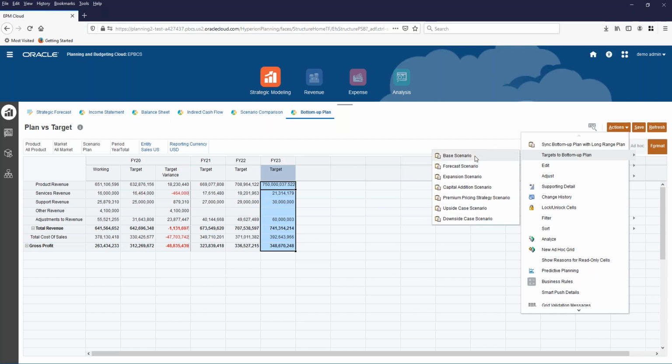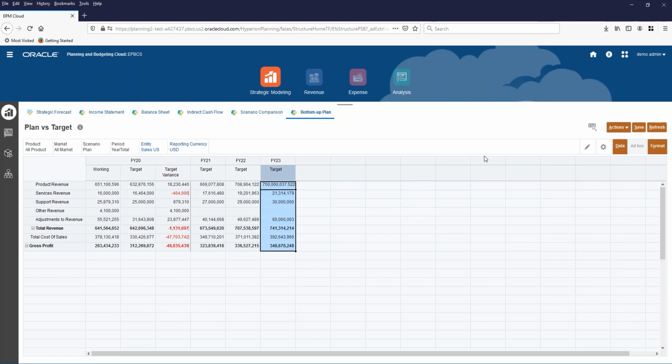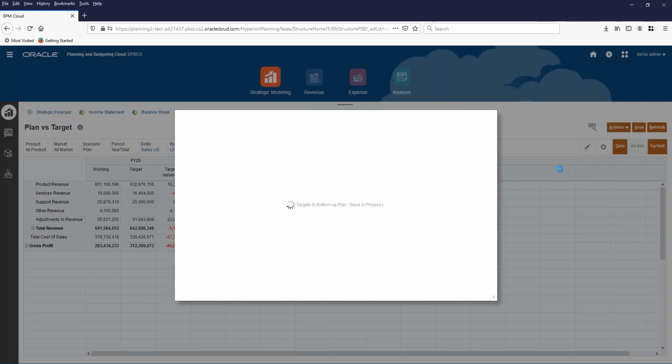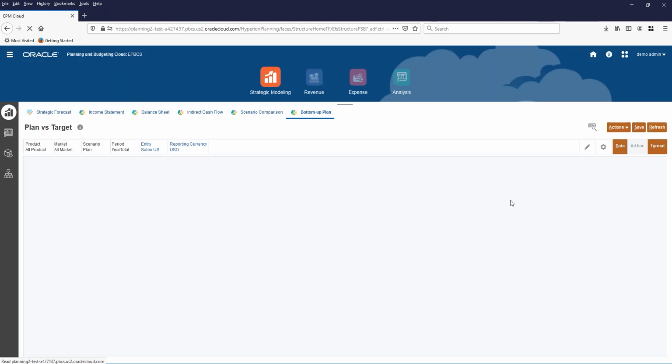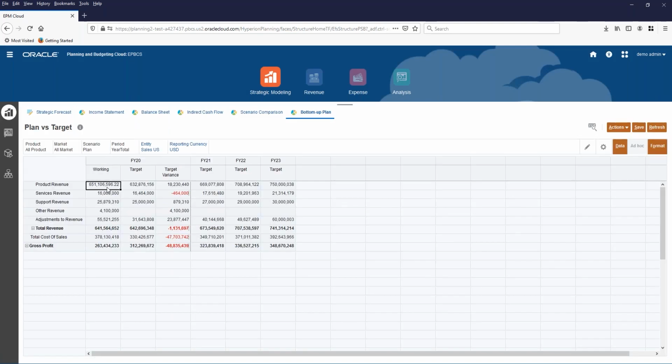A few moments ago, we talked about baseline, downside, upside, or any other scenario. I have the ability to run rules to merge those strategic plans with my operational plan. So if I want my baseline business scenario compared against my operational plan, it's as simple as running that rule and having that baseline value represented as the target values you see there.